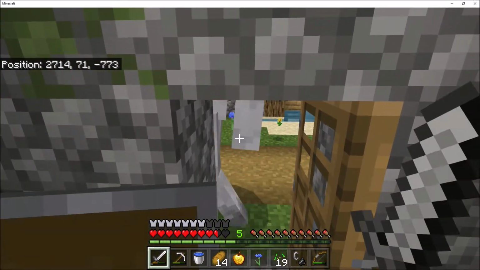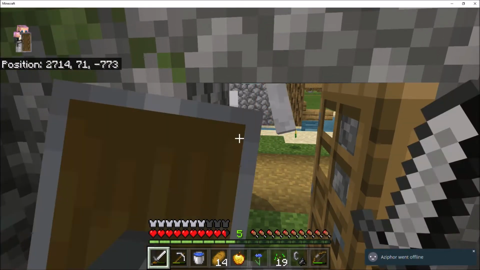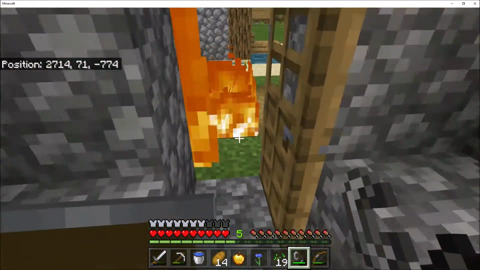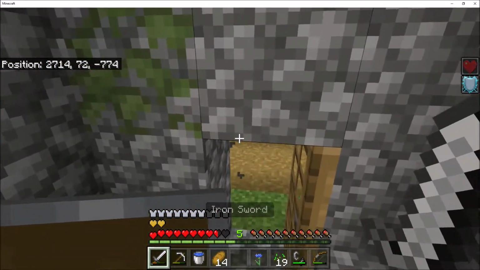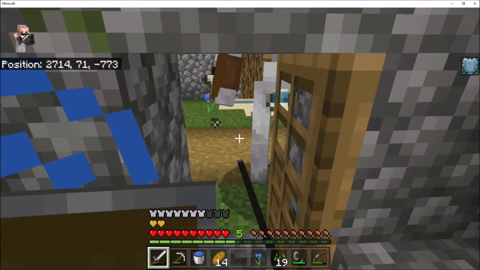Okay, yeah. Hit him. Let's hit him a bit. Yep, I think we're good, guys. Hitting him. Oh! Is he dead? No, he's not. Set him on fire. Ow. I need my golden apple. Oh, what's he doing? He's gotta be low, right?